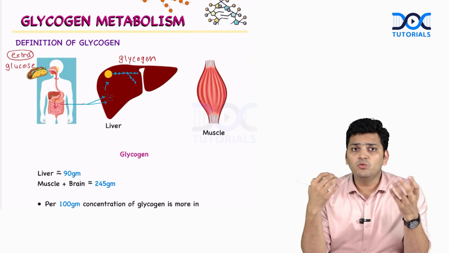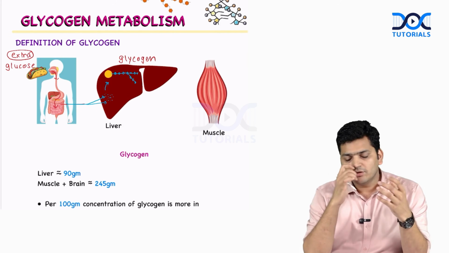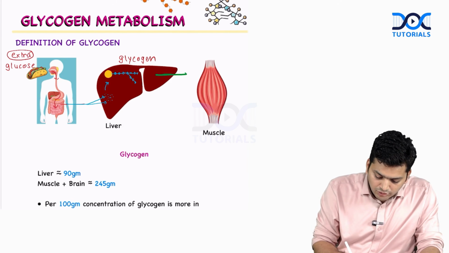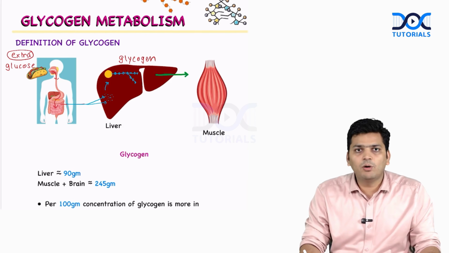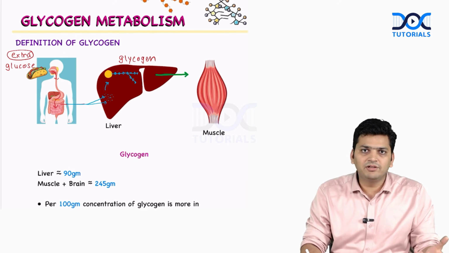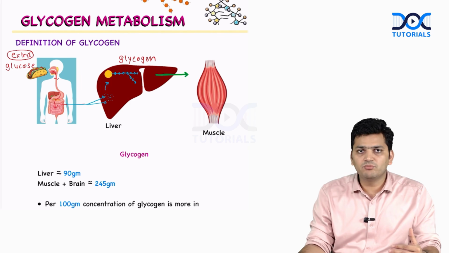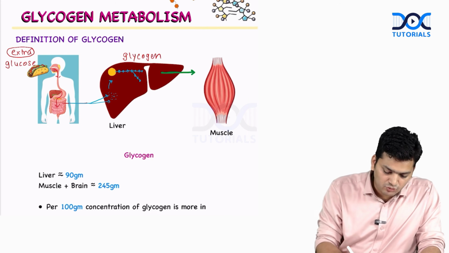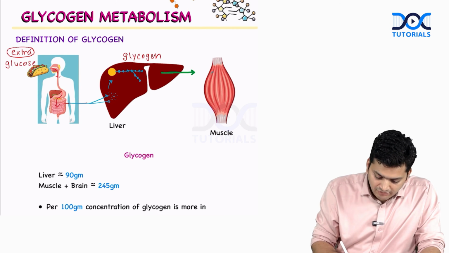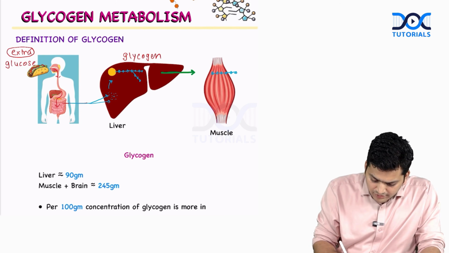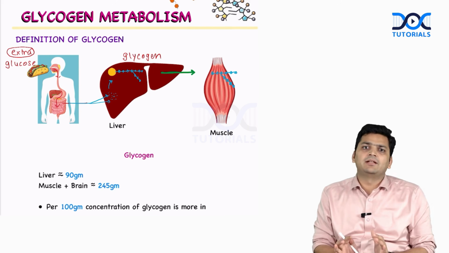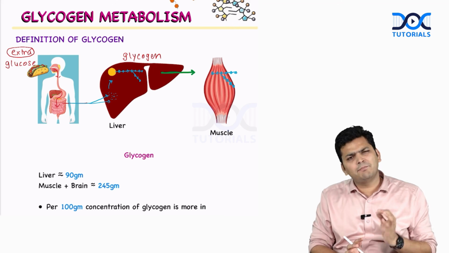And who requires the most of the energy? It is the muscle. So the liver will say to the muscle, I am having a molecule, you can keep it with you. Whenever you want the energy, you can cut this molecule, and that will give you the energy. You can generate glucose molecules, the molecules on which you can do glycolysis, and you can get the energy. So the glycogen is synthesized and stored in the liver, and it will be stored in the muscles also. Some amount of glycogen can even be stored in the brain, but mainly the glycogen is in the liver and muscle.